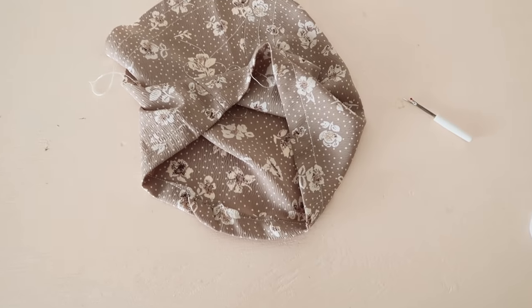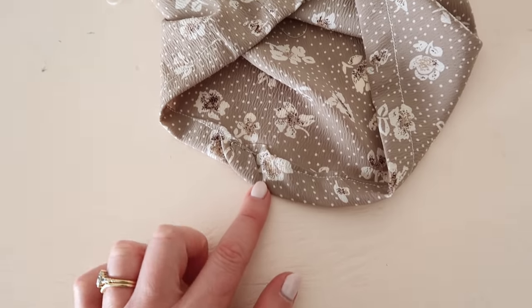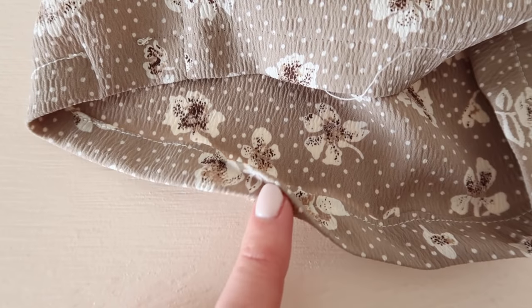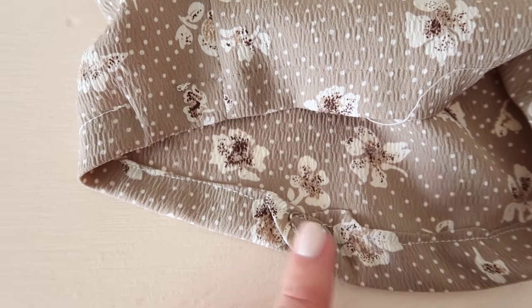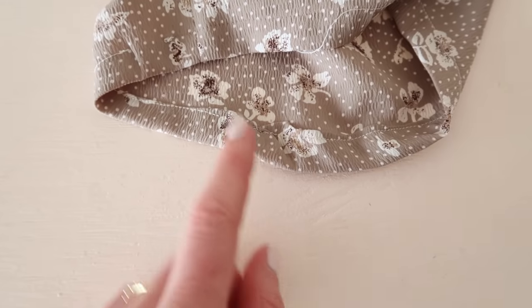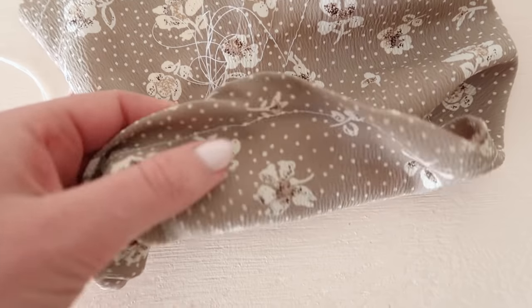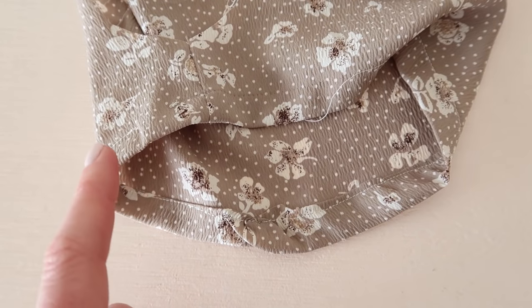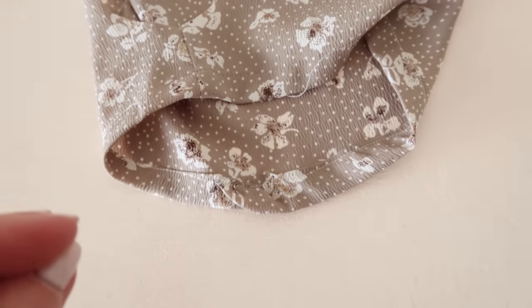Okay, slight change of plans. Because crepe fabric is so difficult to iron, and because of the shape of the sleeve, hemming it didn't go very well. I decided to just stitch through it because I thought if I was gathering it up with elastic, you wouldn't be able to notice it, but I'm just not happy with it. So I'm going to unpick it, and instead I'm going to overlock the raw edge of the sleeve and then gather it up by doing a few rows of shirring. I know I do shirred sleeves all the time, but that's just because I genuinely love them so much, and I find it such an easy way to gather up the end of a sleeve to create a really nice amount of puffiness. So that is what I'm going to do with my sleeves.